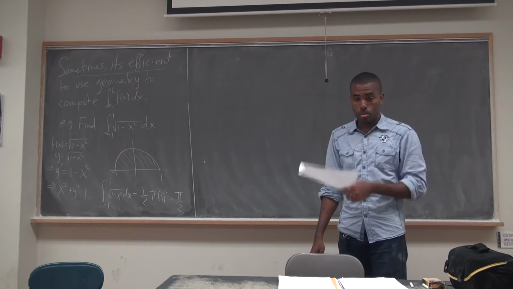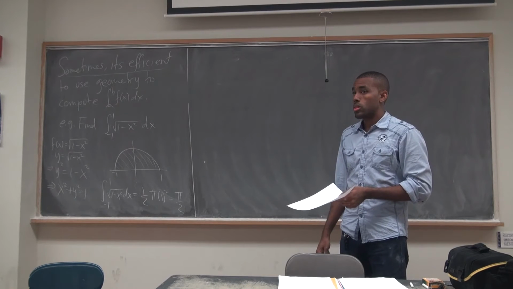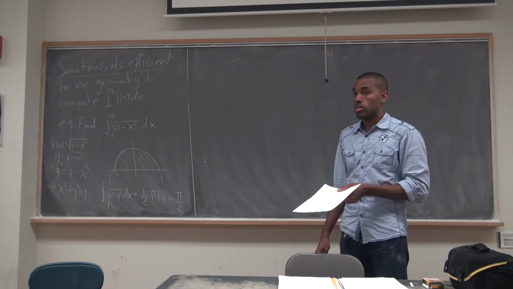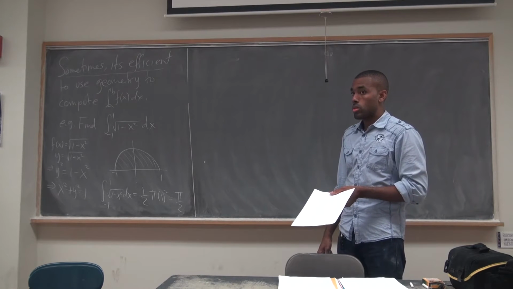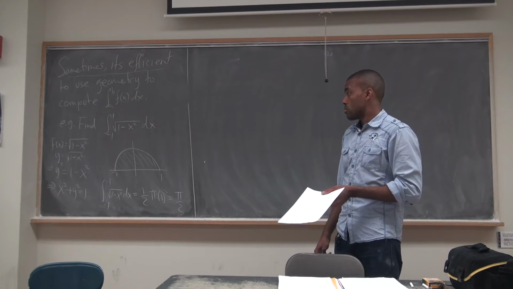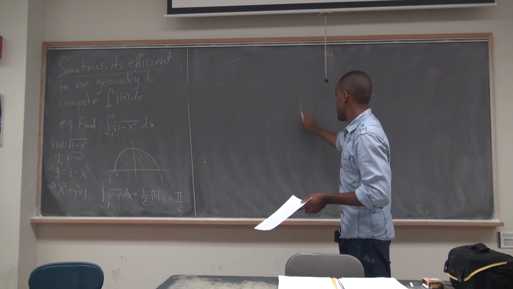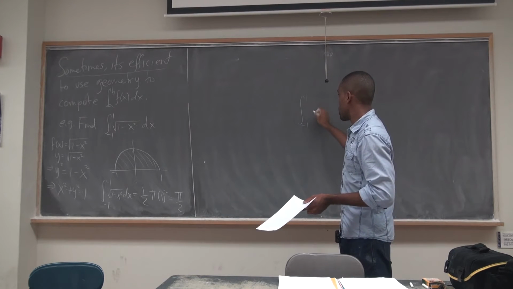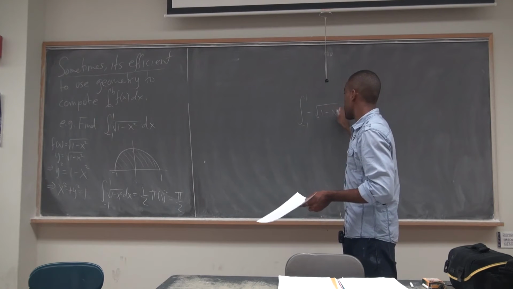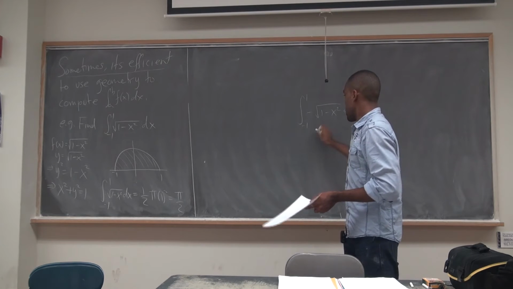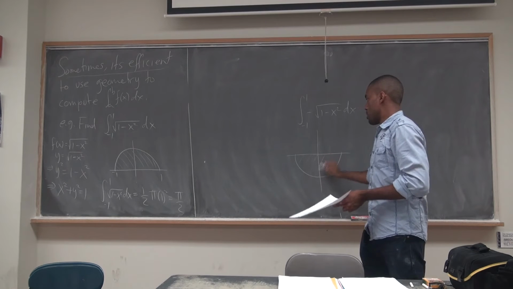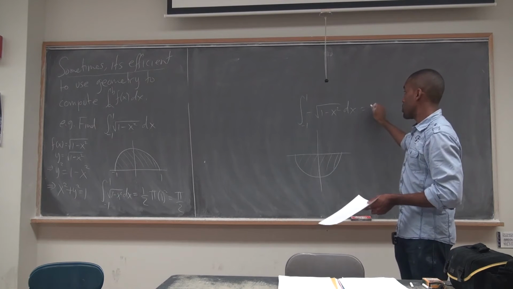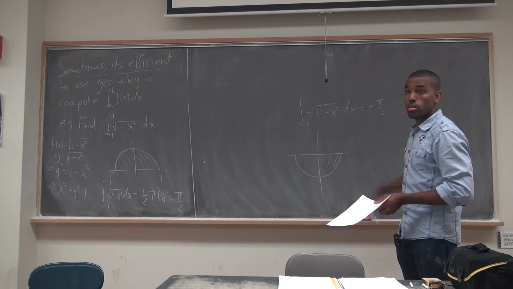Oh. Is it always going to be a positive value? No. So there's such a thing as a negative area. So if I ask you what is the integral from -1 to 1 of the negative radical 1 minus x squared, then this would be a circle on the bottom. And I'm asking for that area. This will actually give you minus pi over 2.